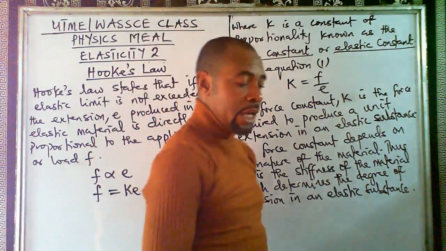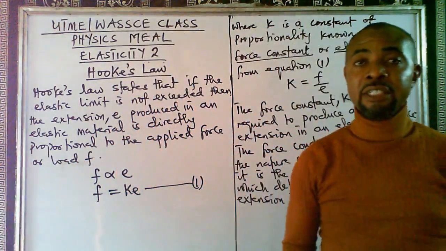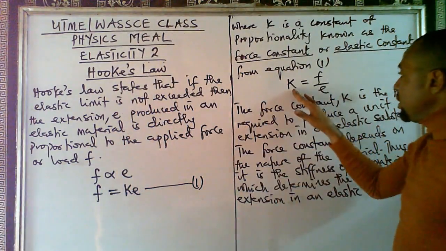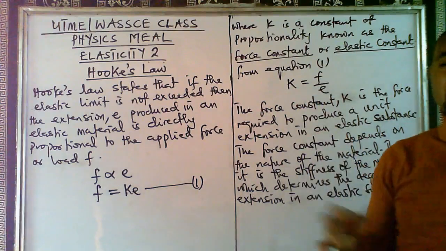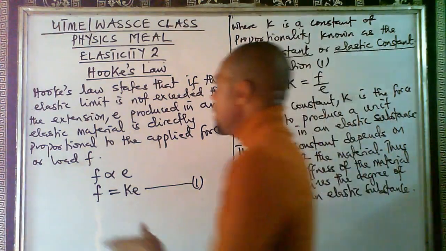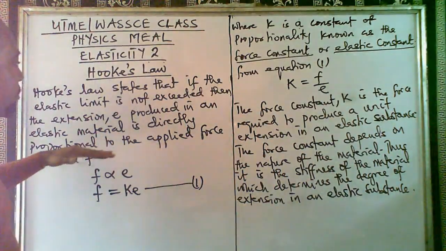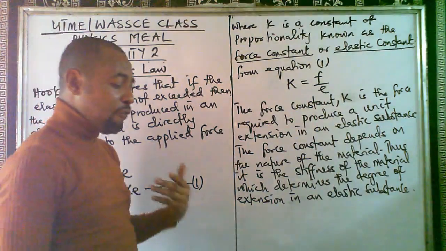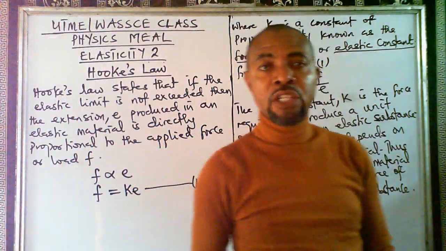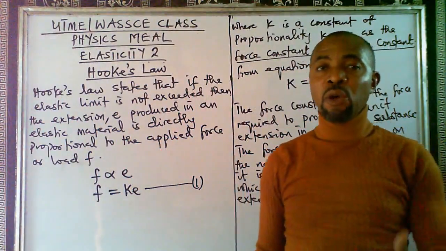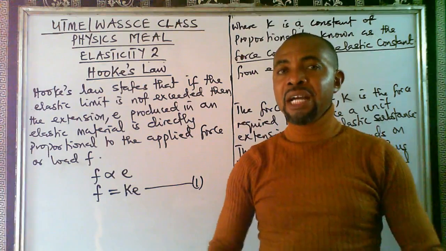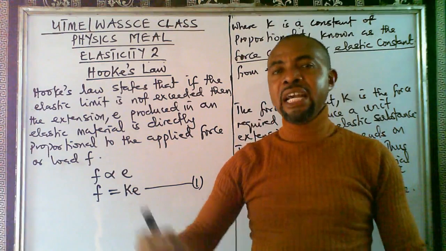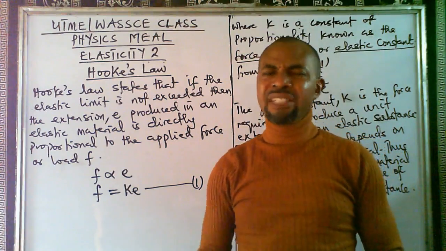Now, before we end the class, what exactly is this law talking about? Having established what the force constant means, what is this law talking about? Now, if we say that force is directly proportional to extension, the implication is that for every increase in force, there will be an increase in the extension. So as force increases, extension will increase. That's what it means.